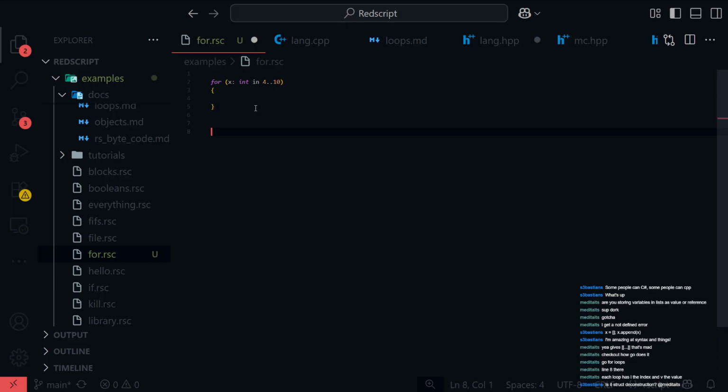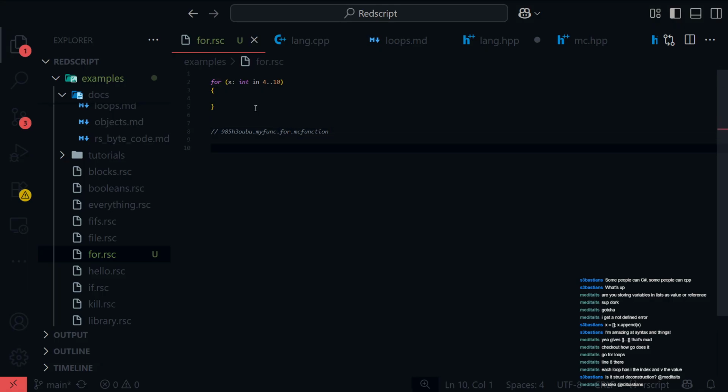So to make a for loop, what we have to do is we have to create an anonymous for function. So something like blah, blah, blah, dot for, and maybe like the name of the function you're in. If you're in like myfunc.for.mc function, right? And in there, it has to keep calling itself over and over and over as long as a condition is met. And there is a max call stack size of 65,525, something like that. Where if you exceed recursion of that amount, it's bad.